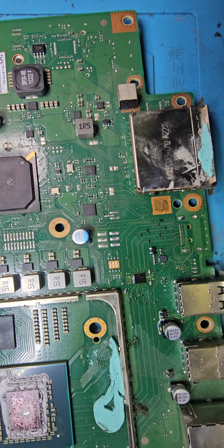Try a different power button. Yeah, same result. So let's take it off and see what's happening. You have to avoid doing what I just did there. Lucky enough, nothing happened. When you do that with your screwdriver, it can pop up some components from there.